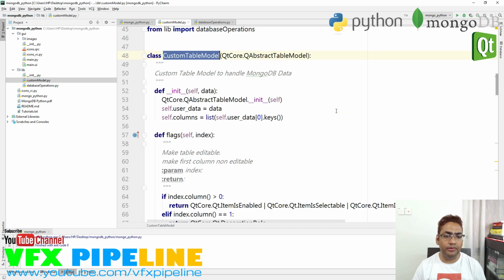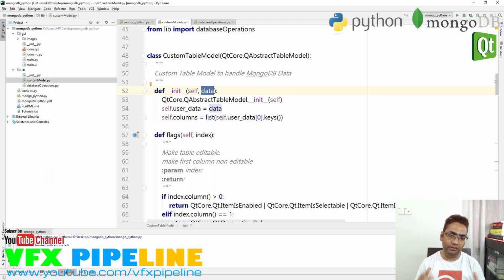So what will happen then, you need to create an init function, that is the constructor of your class, and there we need to provide the data. This is the important first main argument for this model.